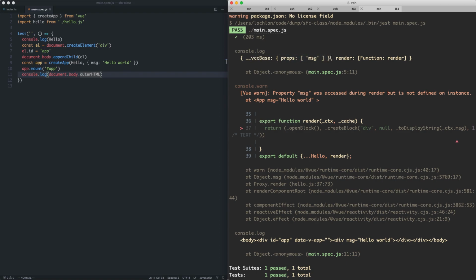And I have no real way of going forward here with any kind of logical approach. I just messed around until I figured it out. But it turns out what we need to do is grab these properties from inside of here and then attach them to this default export. And that's going to make everything work.